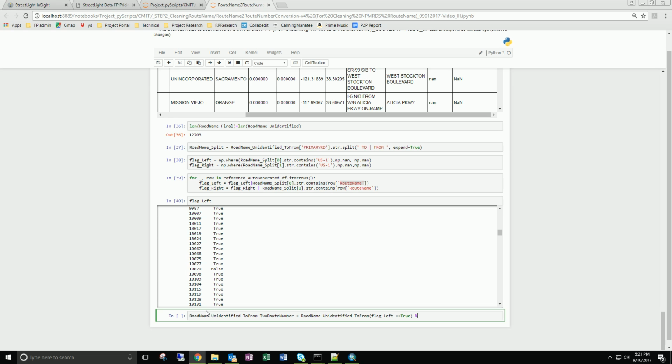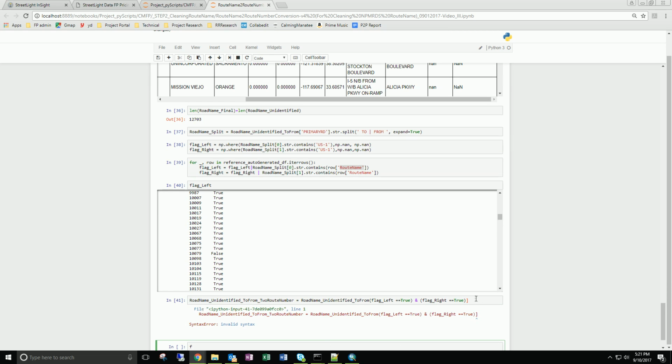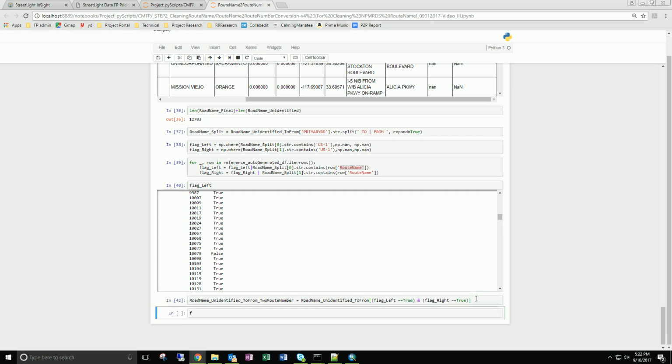At the same time, I need the flag right to be true as well. That's when both the left column and right column contain valid route number information. Let me correct it a little bit: route number to and from. It's here.